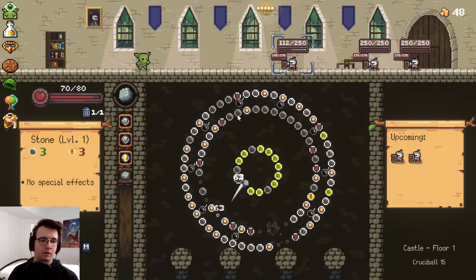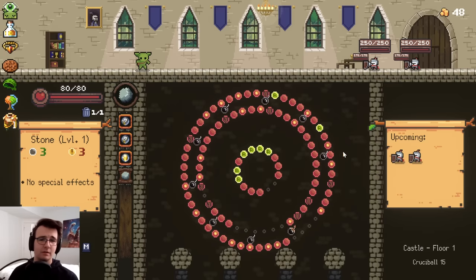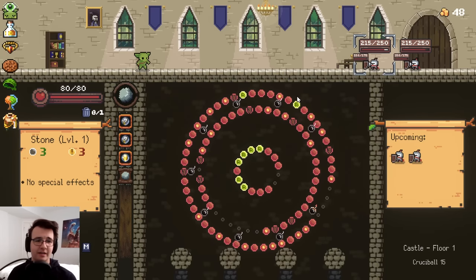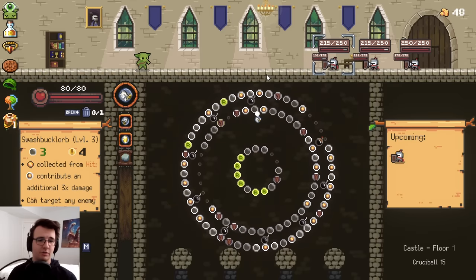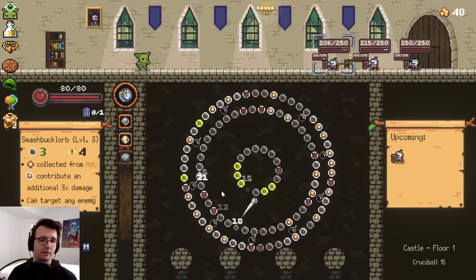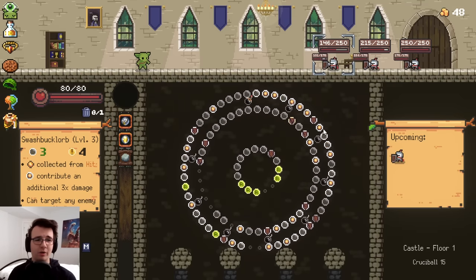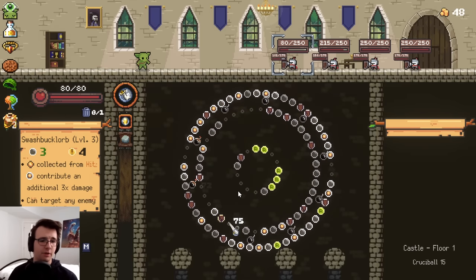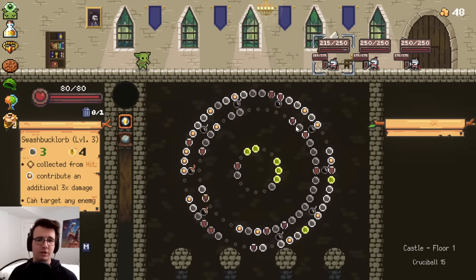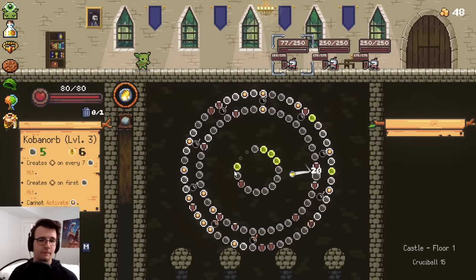Yeah, so now, every coin just becomes mega damage. Look at that! He's eliminated. Sick. Swashbucklorb. So that contributes a ton of damage, basically. But I need to hit more than one coin per shot, damn it. There we go. More than one coin per shot, come on.